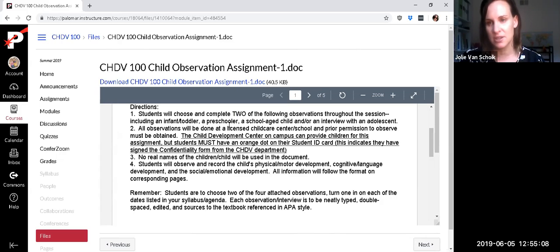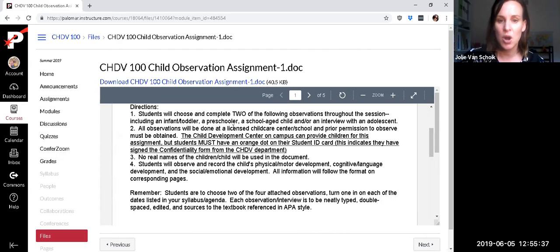And you need to call up and ask, "Hey, Head Start, can I come in on Thursday and observe?" And they say, "Sure, bring your ID so we know you're a student," something like that. Or if your aunt has an in-home child care, you could ask her. Once again, if your friend or family has a child, you can ask them for permission as well. The biggest thing is that you ask. You can't just go to a playground and be a creeper and observe a child.